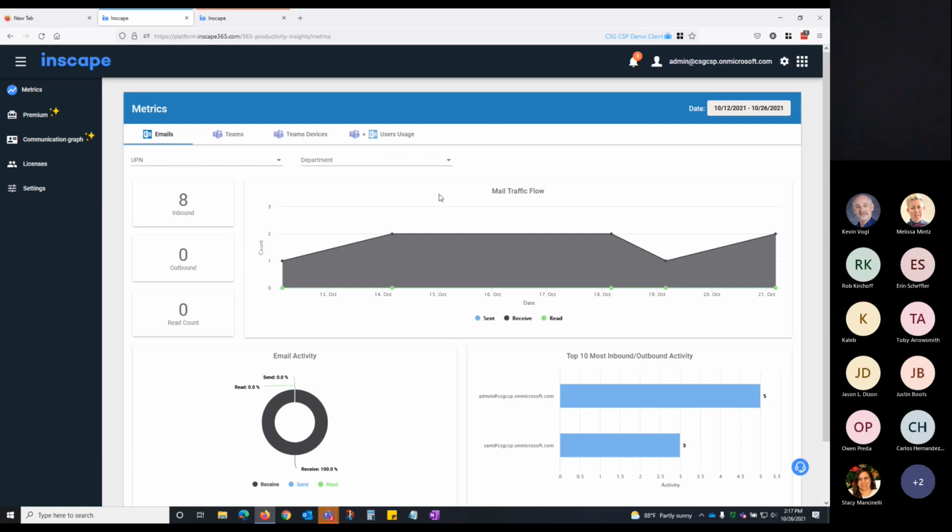So there is a document Melissa can share. If you want to log in to 365 Productivity Insights and check and make sure that your data is loading, then everything's good. But if you see a gap in your data loading, please reach out to Melissa, Alex, or the support team. We have a one-page document that we can share with you, where in the admin portal you'll have to make a change in the reports setting to allow visibility for that data to come back through.